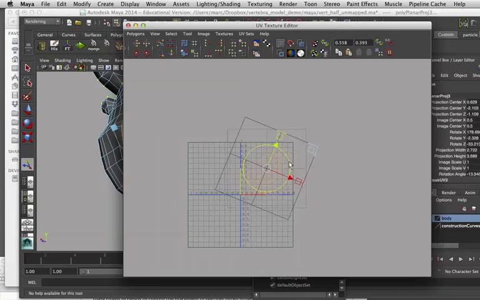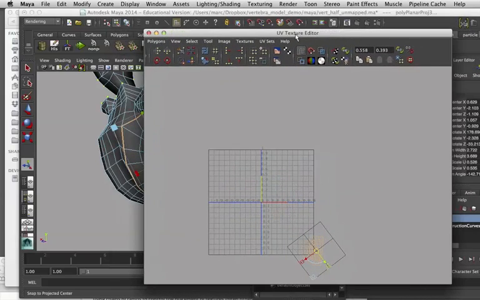And you can see now that I just have those faces selected, I only see those faces in the UV texture editor, so don't be alarmed if they disappear. They're still there. So I can just move it out of the way. Now another thing you might want to do while you're working on this is click on this button here. This goes from wireframe to a sort of semi-shaded mode.